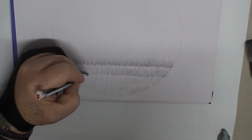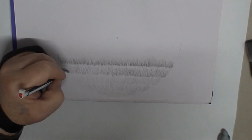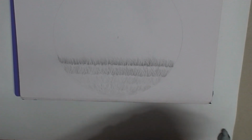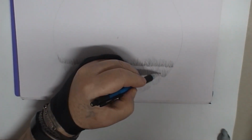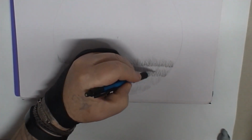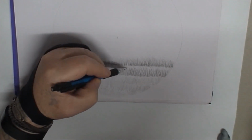You can go up a little bit higher. Brush away the crumbs. Now I'm going to go in there with my HB. Just look for those little white bits again, but we don't follow them exactly. We're just using them like a guideline.